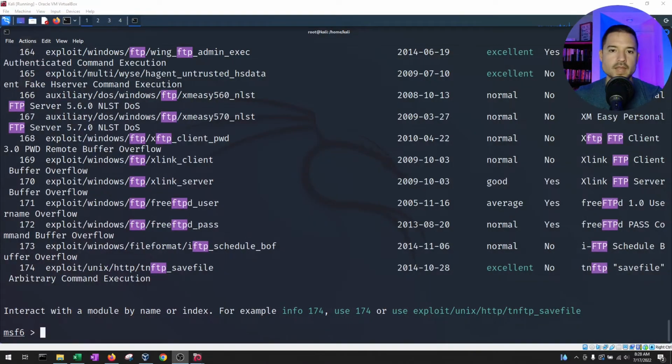Okay. Sorry, guys. My Kali Linux was the top row. The search bar was just completely frozen, so I had to restart it.